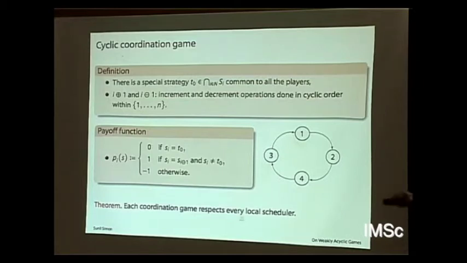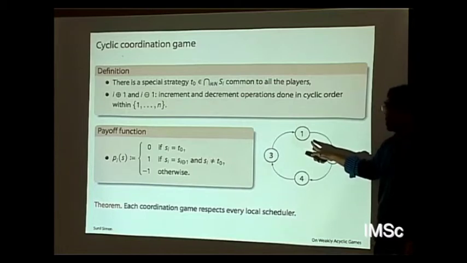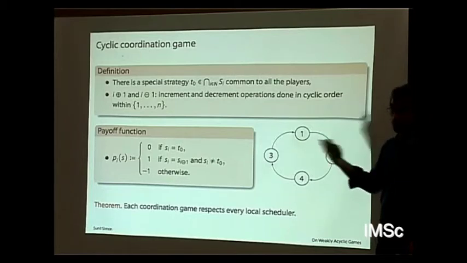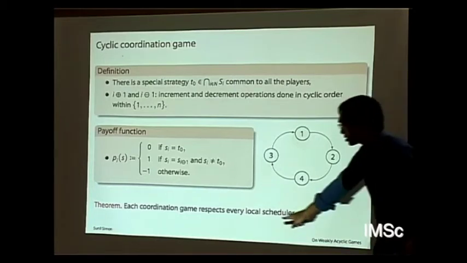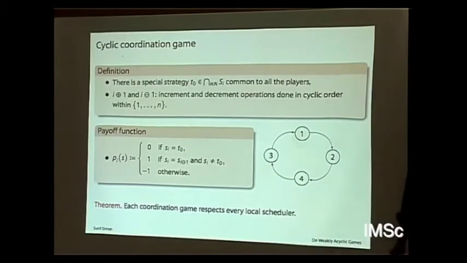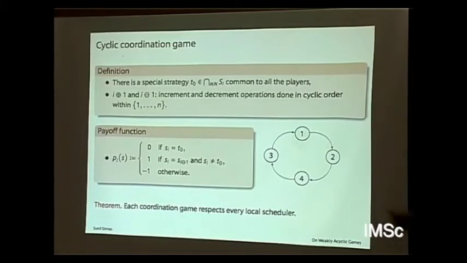Okay. So one thing that you can easily show is cyclic coordination games are not potential games. You can show easily that they are weakly acyclic games, but how much global control do you actually need? Well, this result says that you don't need too much. You just need local schedulers, so you can let players update selfishly for most of the time, and it doesn't really matter which scheduler you pick. So you have a lot of freedom here for cyclic coordination games, and this is precisely the kind of result that makes sense in this setting.